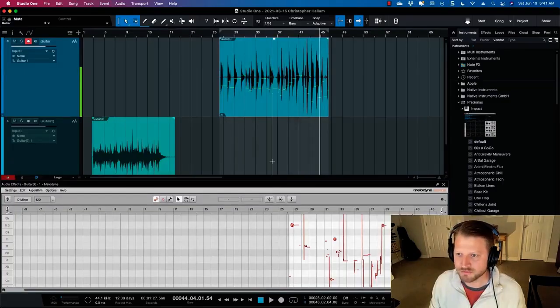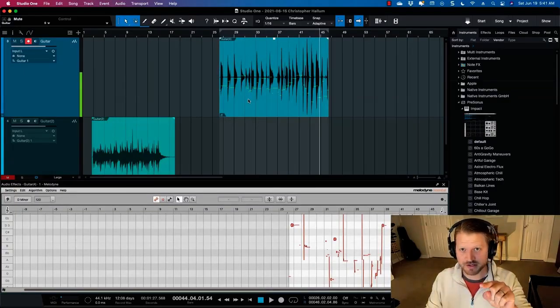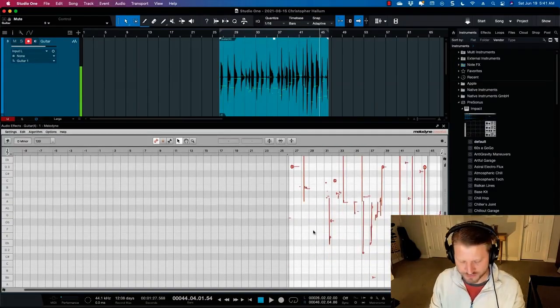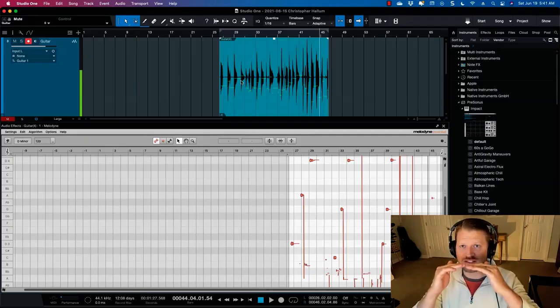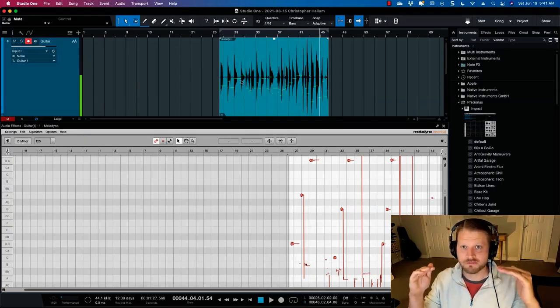Then I'm double clicking this because, again, I've already hit Command M to analyze with Melodyne, and then I double click it and it opens up the Melodyne notes. Now, I just wanted to tell you, I ran into a bit of a snag with this, and if this happens to you, let me just tell you how to fix it. When I played each individual note in, Melodyne just detected a single note the entire time, which is not correct, right? These are different notes.